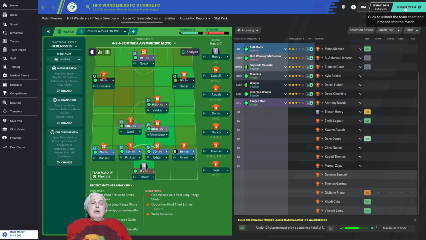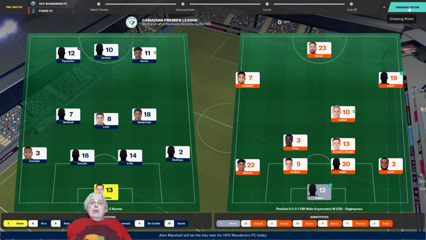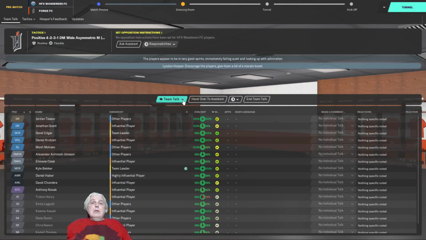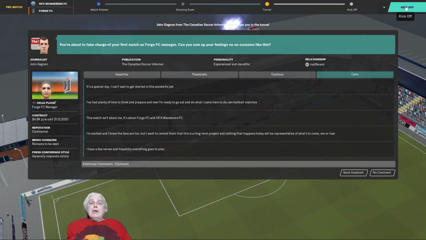Tisseur, Mosen, Crutzen, Edgar Grant, Cisse, Akinoti Jonsson, Becker, Schwanier, Haber, don't know which one it is, Novak. Let's roll. We are slightly favored in this one, but not heavily. We're apparently in the apartment building section of Halifax. Okay. I'm going to try expecting them to win and see how that goes. Nothing. We still don't have quite enough support to get much reaction out of the players yet.